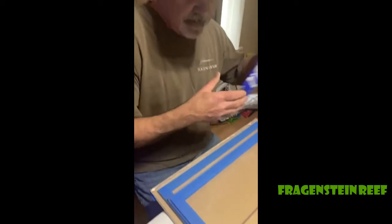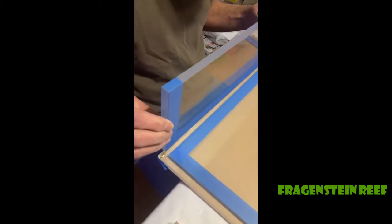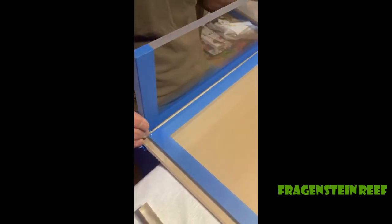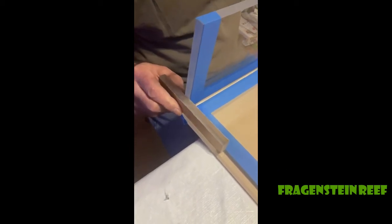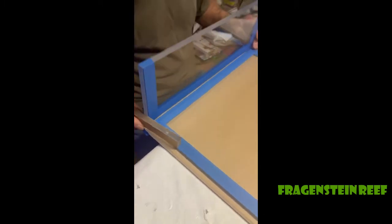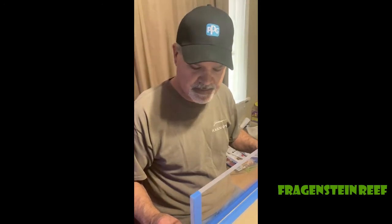So now we're going to take our piece to line it up on there. Make sure the edges are lined up. And I have this extra piece to make sure that I'm the right distance from the end. And we're gonna give that about 20 minutes to dry. Not completely, but it takes like 24 hours to dry it. 80%.